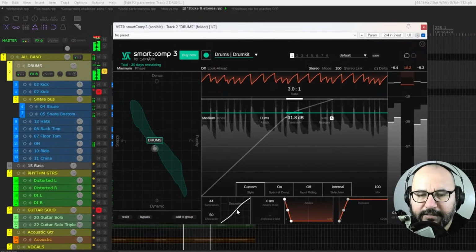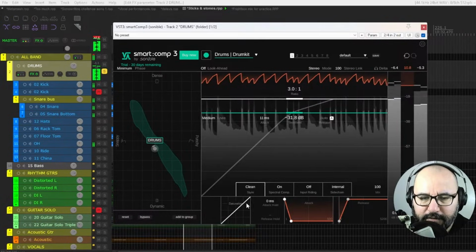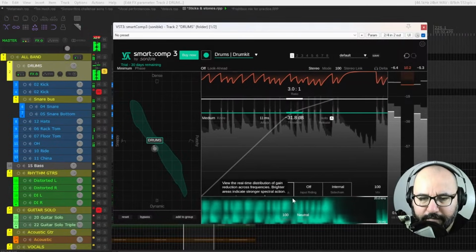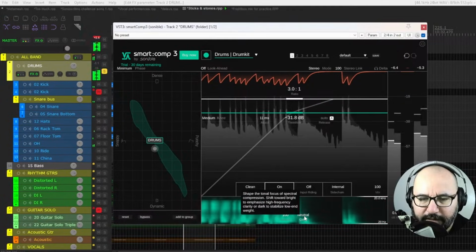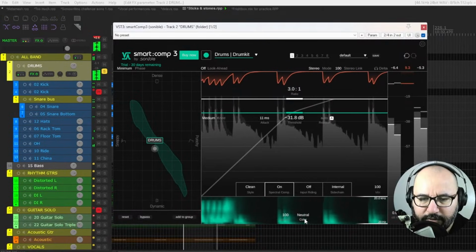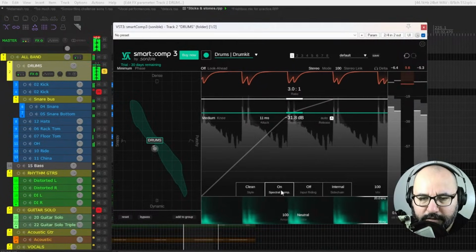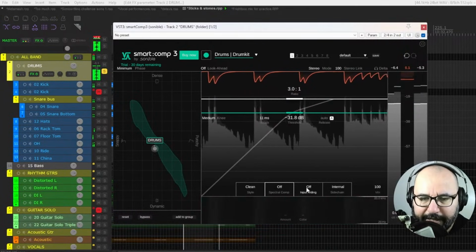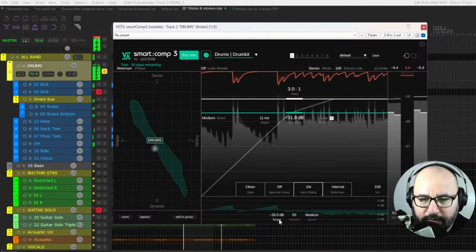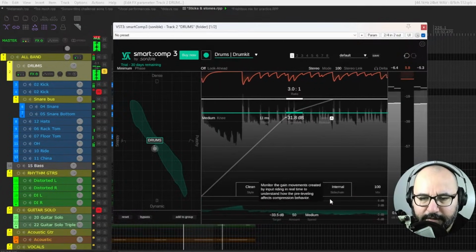We can customize the saturation here for the clean style. Spectral compression: we have amount and color here, bright, warm, neutral. You can turn it off here, and the input riding is on right now. We have target, amount, and speed.